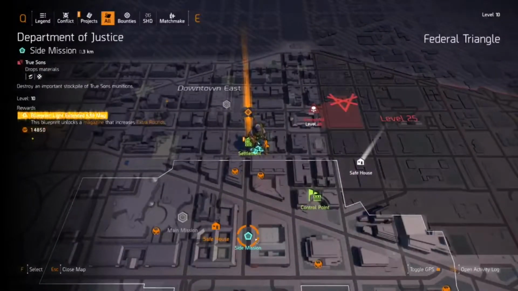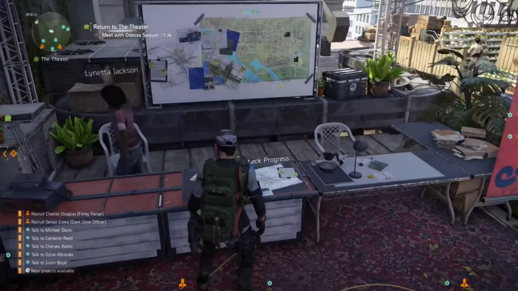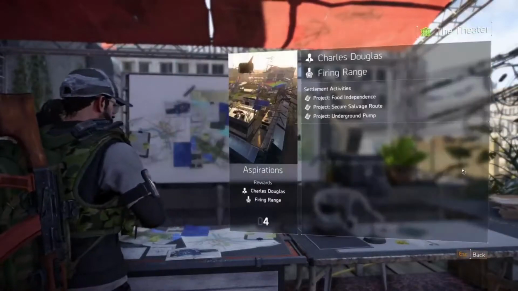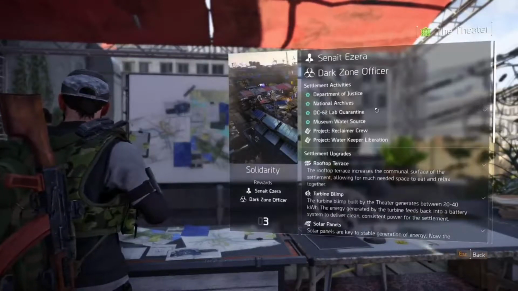Oh. Yeah, no, I can't do that right now. Anyways, I didn't mean to get the side mission. That was my bad. I want to check the progress. Here we go. New milestone reached. And aspirations. How nice. How lovely. Firing range. Oh, that's cool.